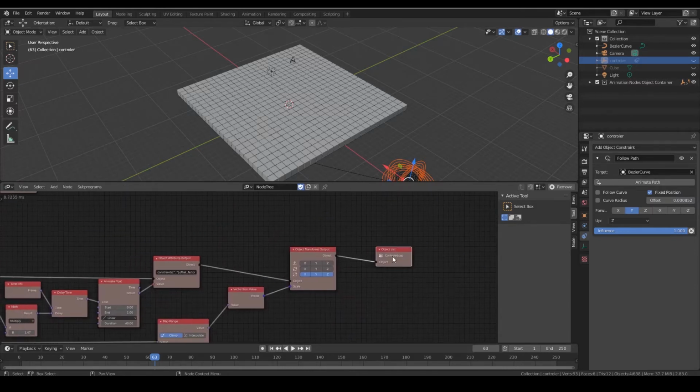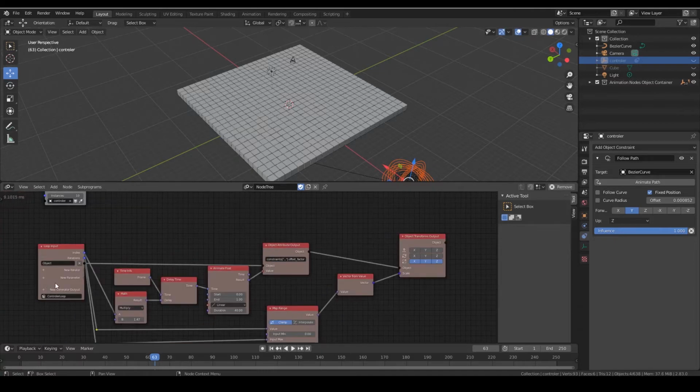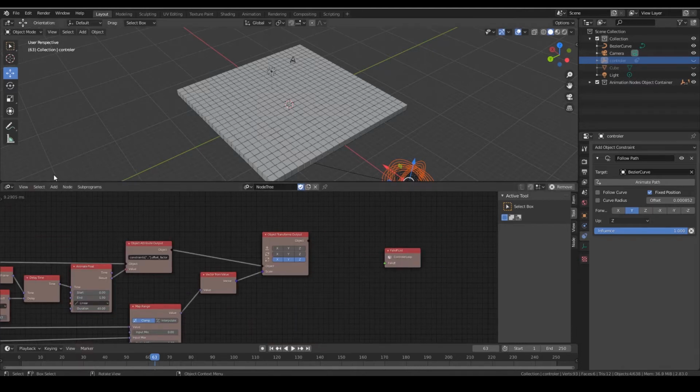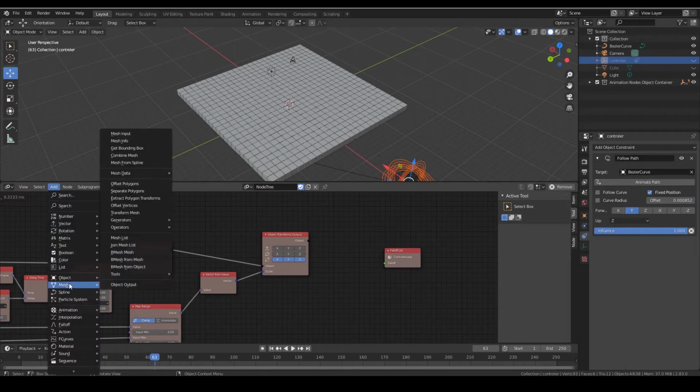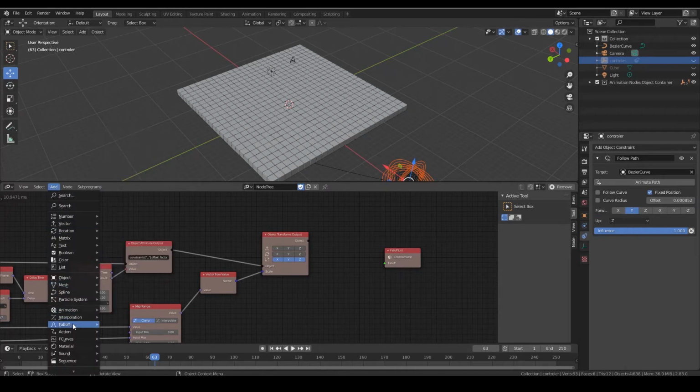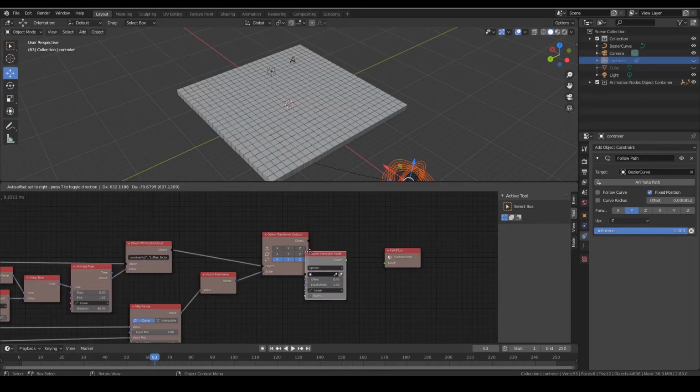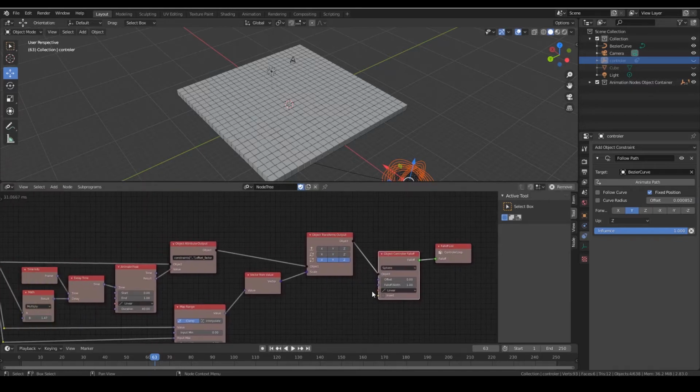Actually, I don't want to send an object list out. Delete it. I'm going to go for falloff instead. So a list of falloffs, that's what we want to send out. To get the falloff, I'm just going to go there again, go under falloffs. Then we're going to choose object controller. Then I'm going to connect this object right here. So we have a list of falloff going out.